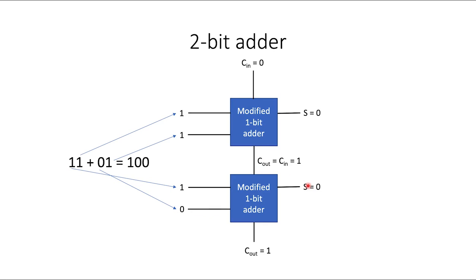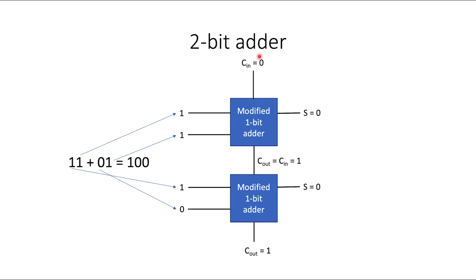So let's suppose that we've built one of these modified 1-bit adders. Let's suppose that you've done this exercise. Then let's look at this problem again. 1, 1 plus 0, 1 is 1, 0, 0. Again, we put 1, 1, which come from the 1's place, in this first circuit. And we put 1, 0, which come from the 2's place, in the second circuit. But now we have an input carry bit, and we have an output carry bit, which feeds into the input carry bit of the second circuit, which then spits out an output carry bit.